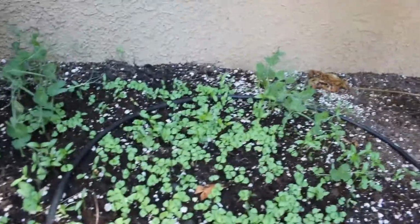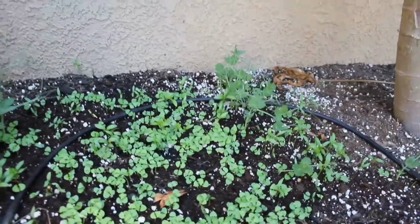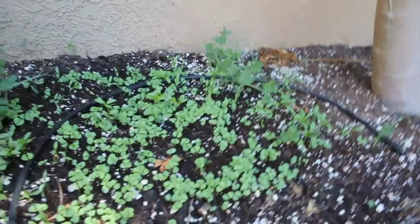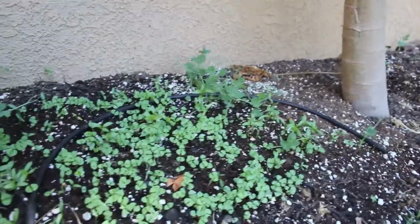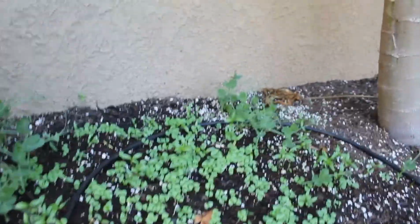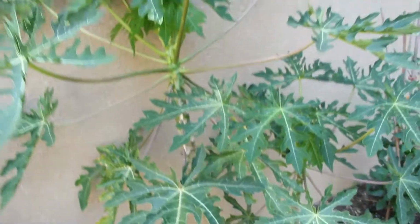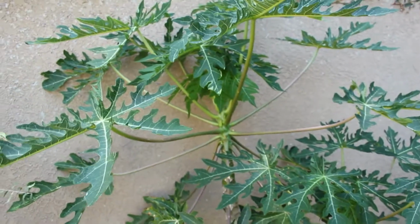This is regular basil, sweet basil, and then on the other side, in the containers I have, is the cherry tomato plant, and in the smaller container that's gonna be your holy basil. But anyways, here we have our papaya tree. We've got 2.